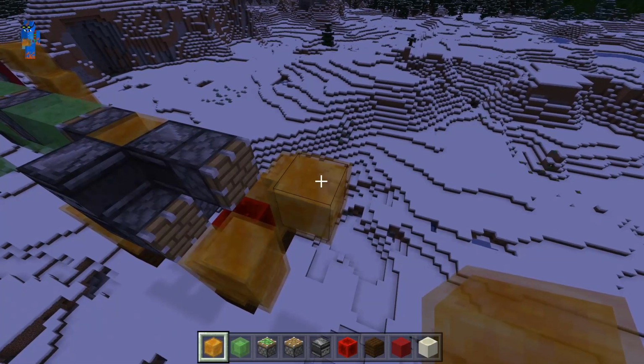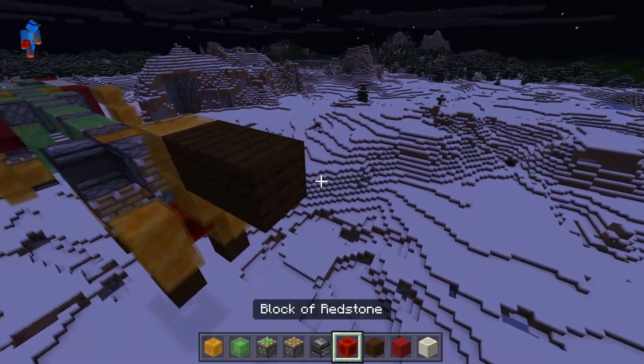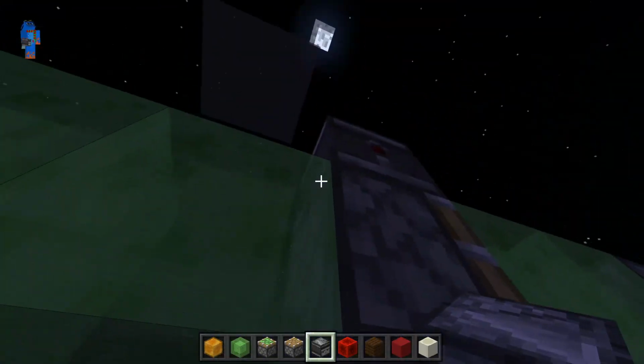We're nearly there. We're moving on to layer 6 now. So for this, place down another honey block on top of there and place down 2 pieces of dark oak and a redstone block.